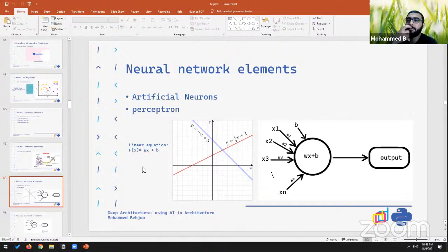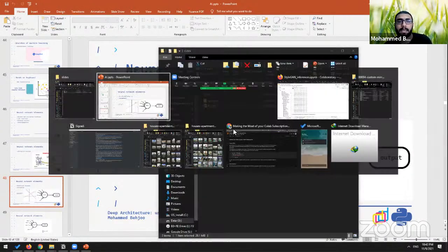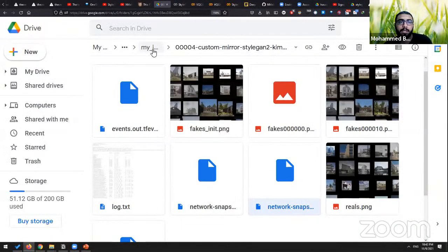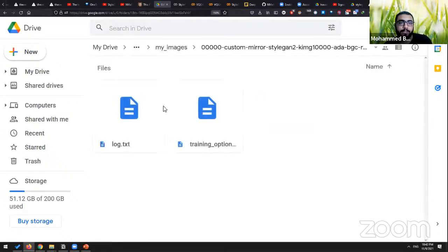They are numbers that are initialized randomly, and after we train the model, it will shape the weights and make them better. For example, if I want to show you how they get better, it is like this.